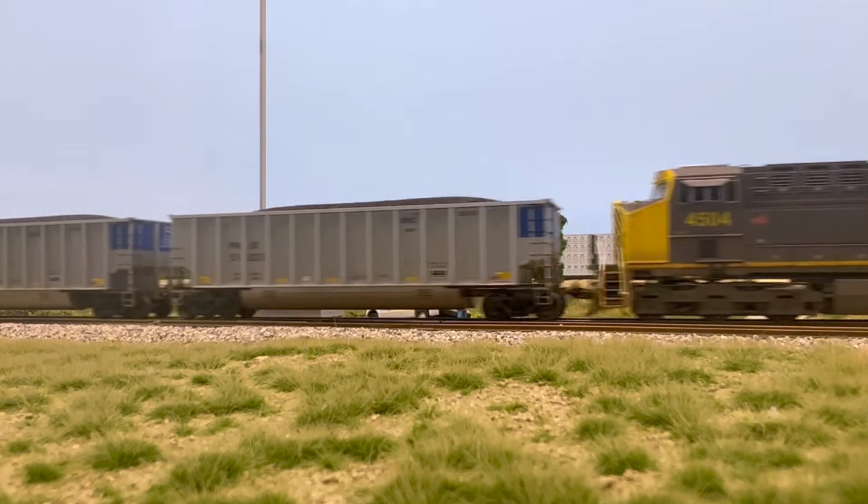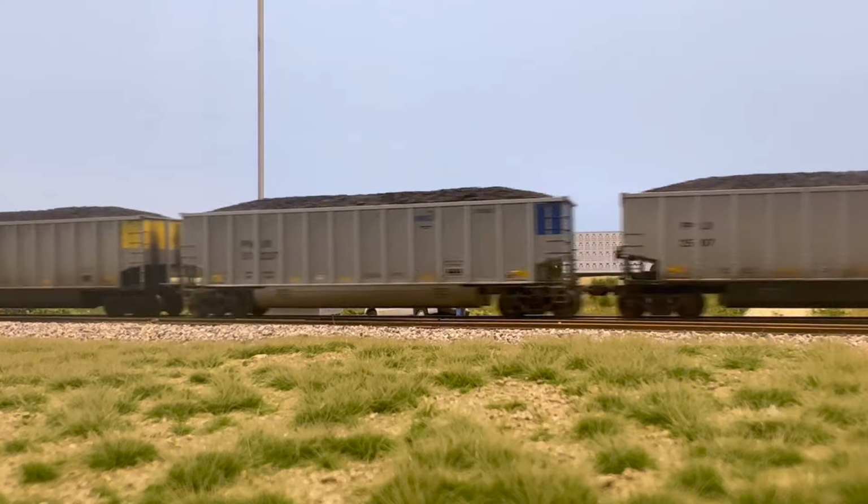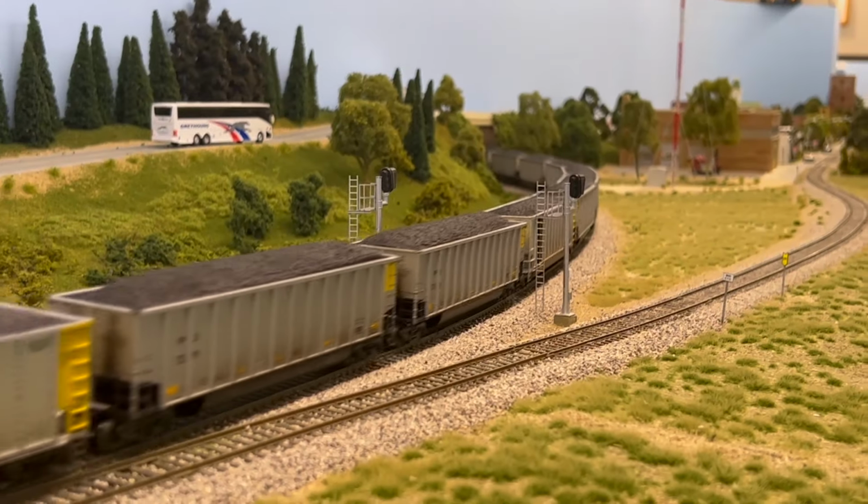Our train will continue east out of Texas and through the southeastern United States. I hope you enjoyed this video and tour of Pier Laursen's incredible model railroad.